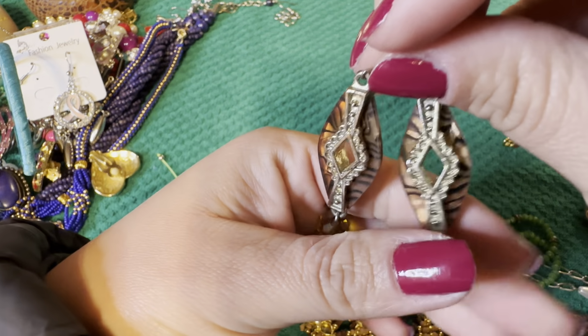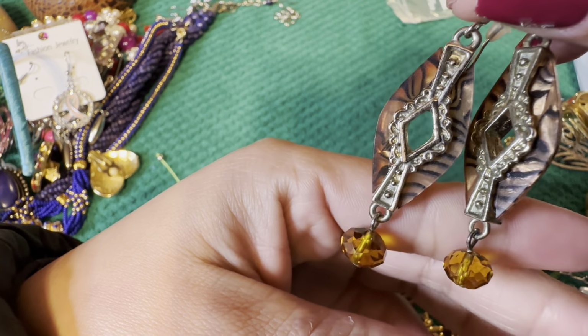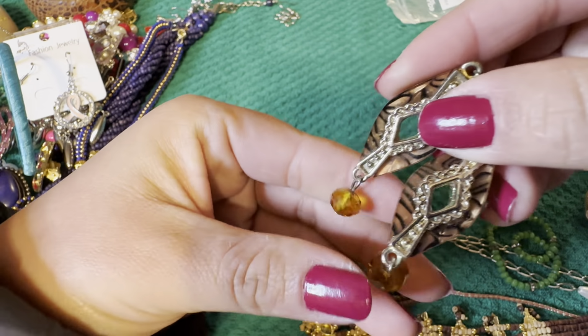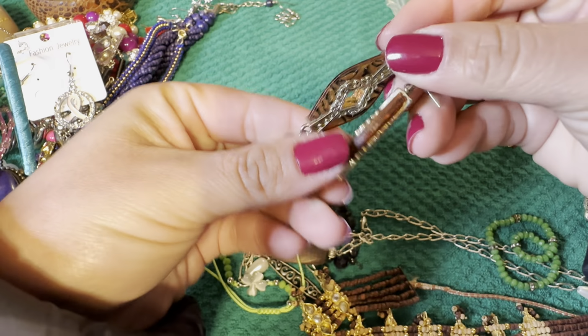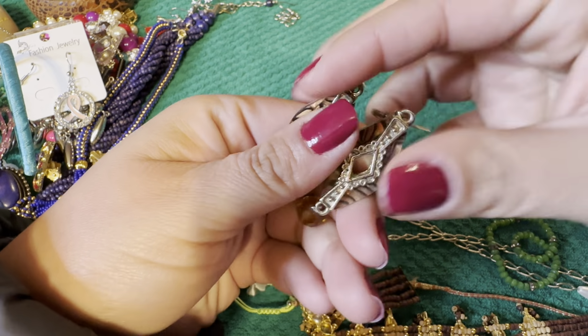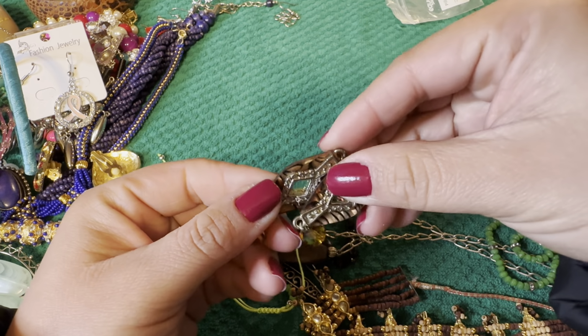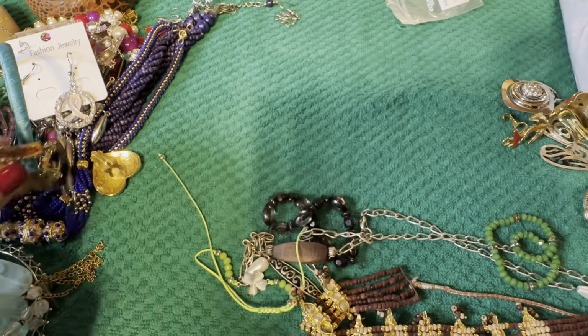A pair of earrings. An amber color faceted bead at the bottom. They're the same in the back and the front. No maker's mark. And this is like a plastic.